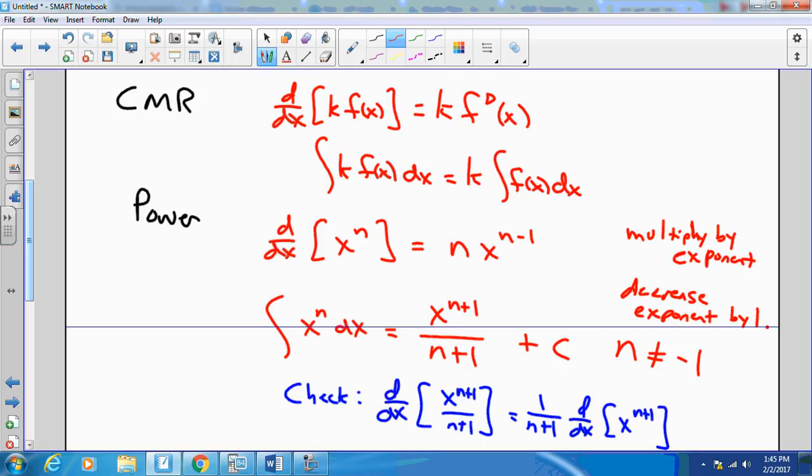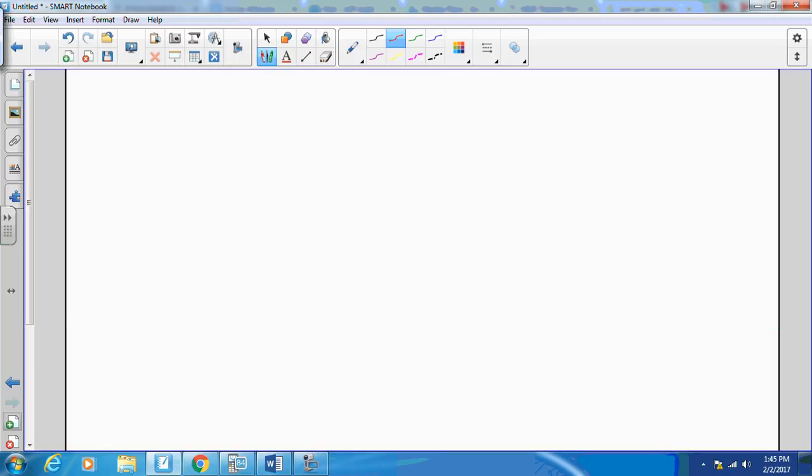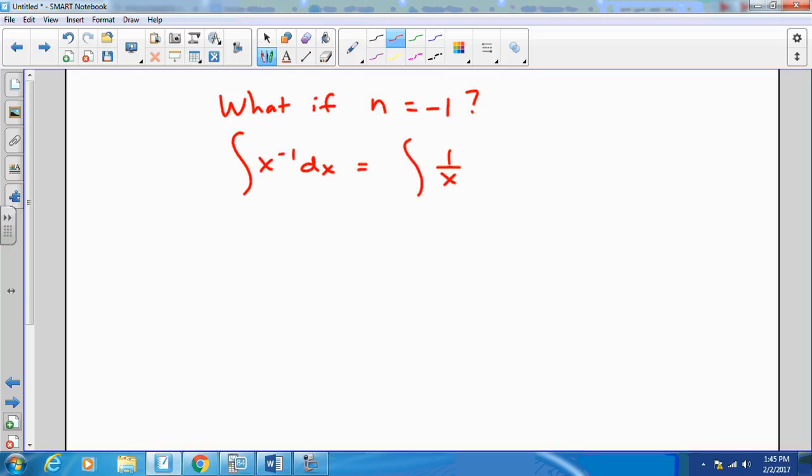So that's kind of weird and strange. And we wonder, what happens when n really is -1? Let's explore that a little bit. So we're talking about what is the antiderivative of x to the -1 power. But if I use a little bit of algebra to rewrite in a more familiar and friendly form, I see that x to the -1 is simply 1 over x. What is the function whose derivative is 1 over x?